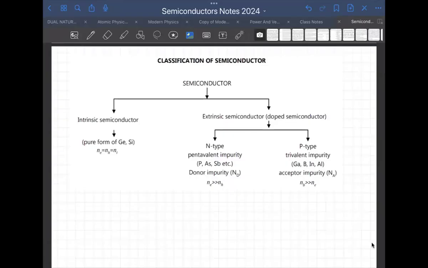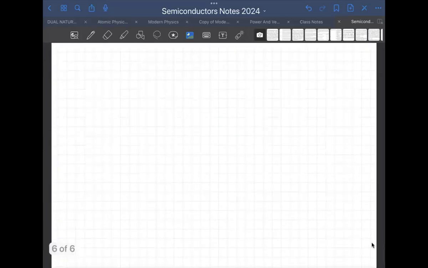So if we are adding a trivalent impurity like gallium, boron, indium, aluminum, that comes under the P-type category. Whereas if you add a pentavalent impurity, ns2np3 configuration, phosphorus, arsenic, antimony, etc., these are called N-type impurity or N-type semiconductor. In a pure semiconductor, the number of electrons per unit volume and the number of holes per unit volume is the same. Whereas in N-type semiconductor, domination is more by electrons than holes. Similarly, in the P-type material, domination is more by holes than electrons, which I have shown clearly in my basic structure.